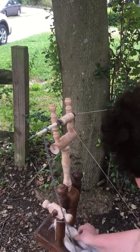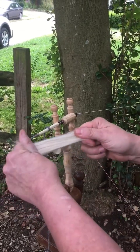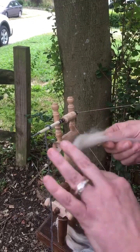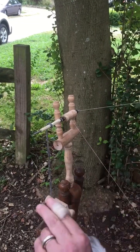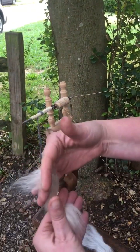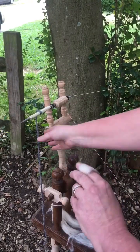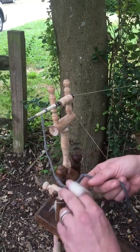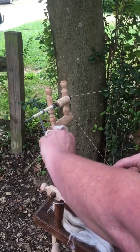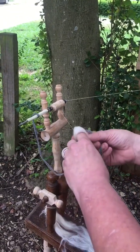Drafting from the fold means that you find the fiber, and I'm going to go down to about a finger — that's a finger. Drafting from the fold means you wrap it over your finger and you draft. That's the fold. It's somewhere in the fiber itself. There's no other fold. And one of the things you need to remember when spinning this way is to point your finger where you're spinning, like you're Spider-Man or Spider-Woman or Spider-Person or whatever — not away or something like that. Point straight at it.